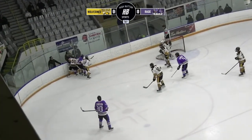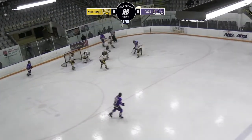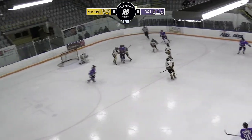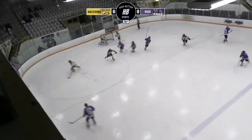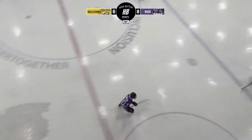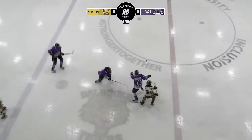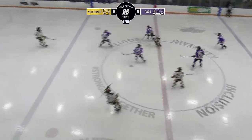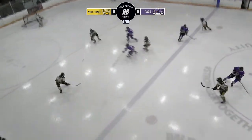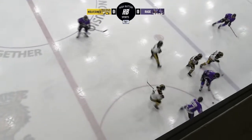Battled for down low as the ref letting him run. Eventually, Rage picked that out, trying to get it centered. Back to the blue line, quick shot in and missing the mark as they'll take another look to get that one out. Wolverines down here in front now, down the right side. Return fire. We'll try again. Back down in front. And the back and forth continues as that one's freed up in the middle for a moment. Ald tries to stay on it, pass the stick of Cluett. Wolverines snap that over to the right side, and now it's picked up again.